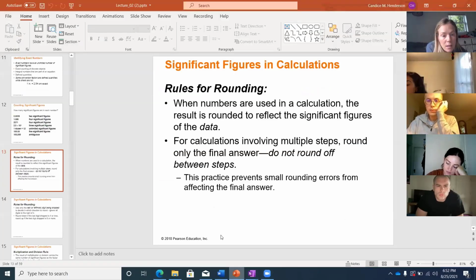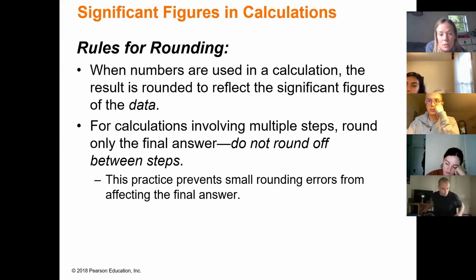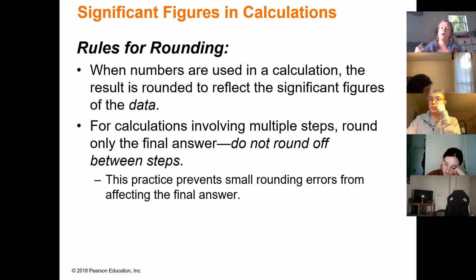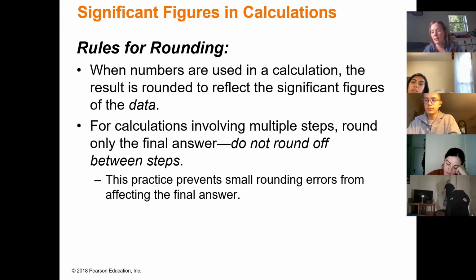So let's go back to the slides. We're gonna do something that's going to seem real simple: rules of rounding. Do you guys remember how you would round a number? Say, round it to the second decimal place. Whenever you're doing any rounding, you always want to wait until the end of the problem to round. You don't want to round in intermediate steps. If you have multiple steps, wait until the end to avoid what's known as a rounding error.